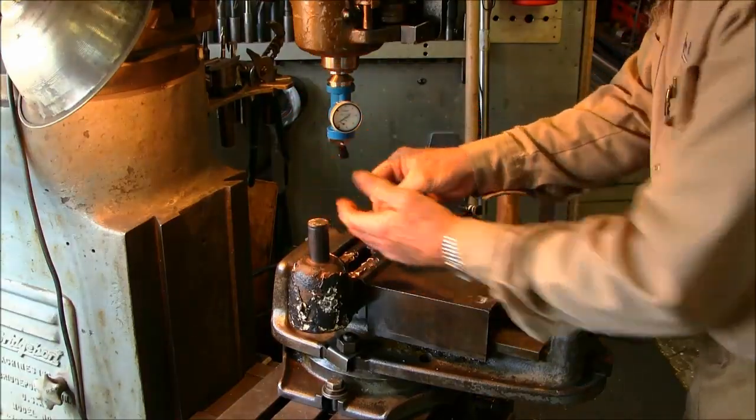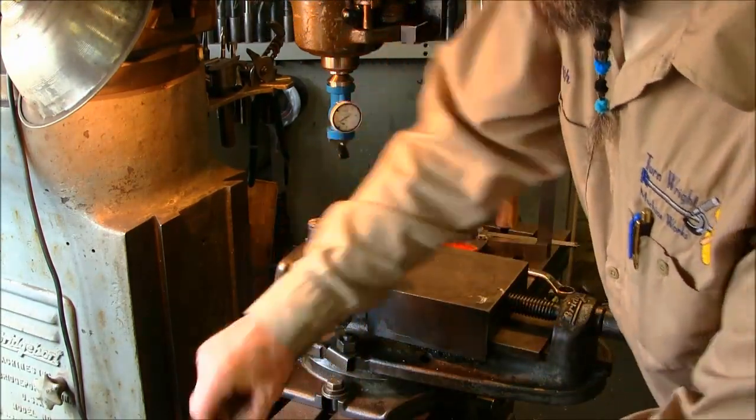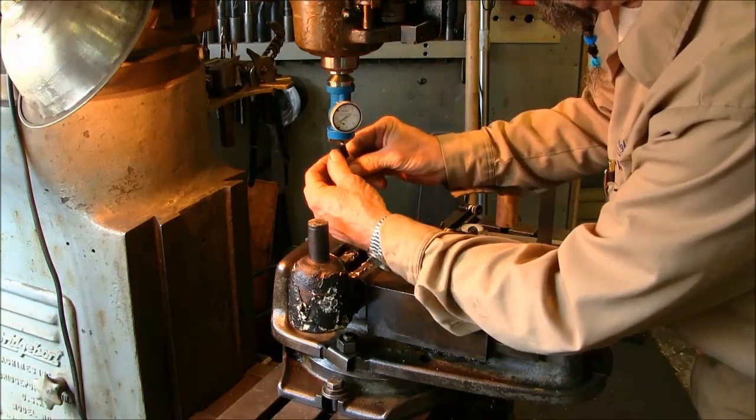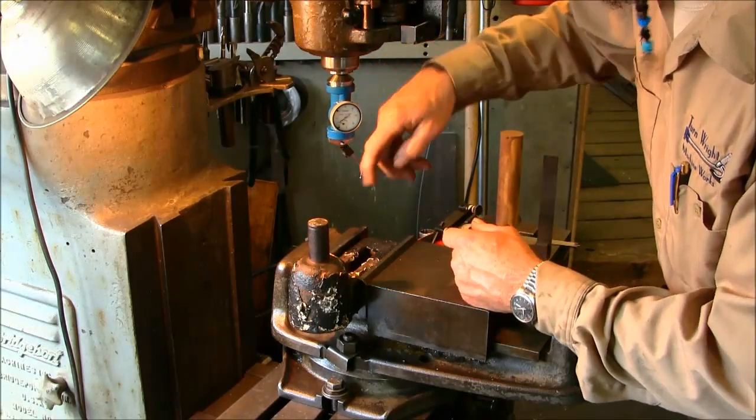Alright, so we got the coaxial in here, and I think I'm going to put this other curved tip in here. And that should be enough to reach around.